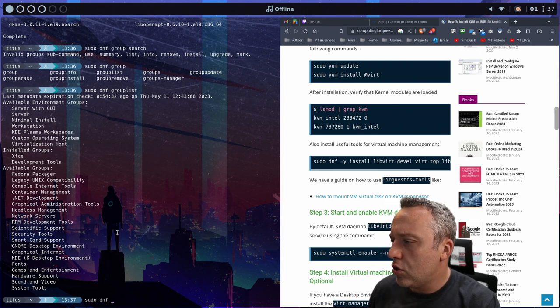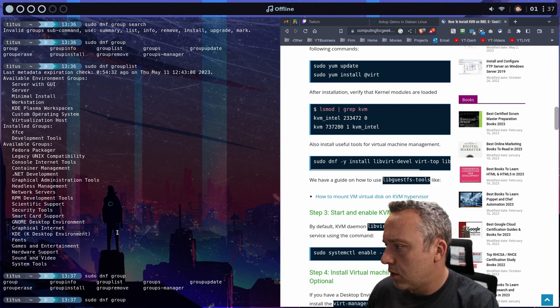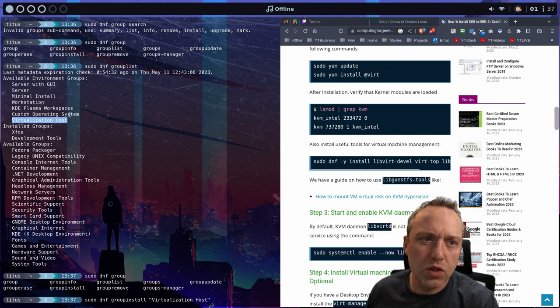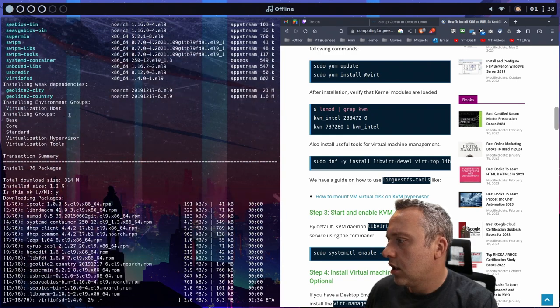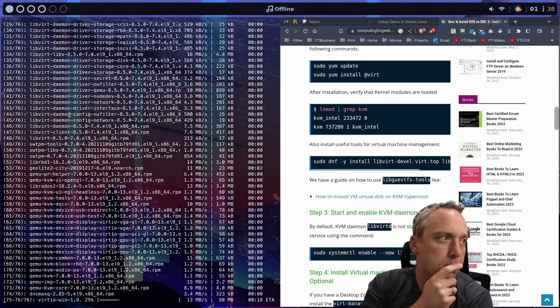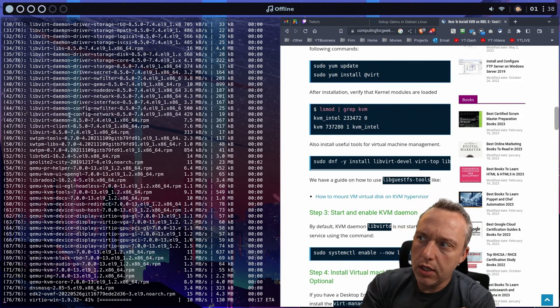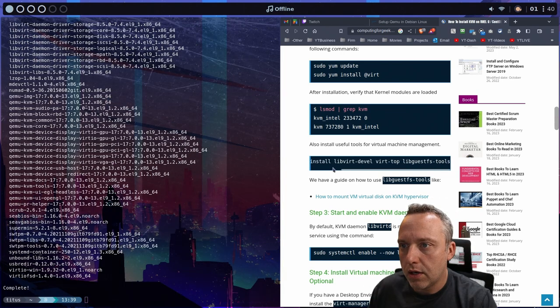So the new syntax should be group install. And then let's just do quotes. Grab virtualization host like that. And that should grab all of the stuff we need to host virtualization on this machine. Yeah, well, it's Rocky, so it's Red Hat Enterprise Linux. Rocky is a one-to-one bug replication of Red Hat Enterprise Linux. So let's see if we can grab our useful tools.